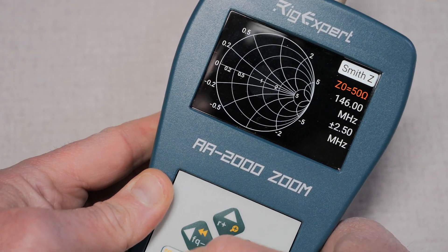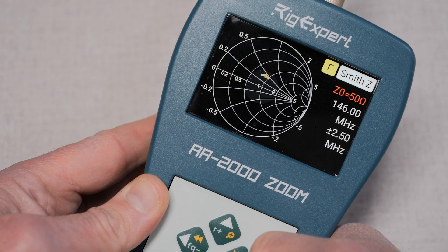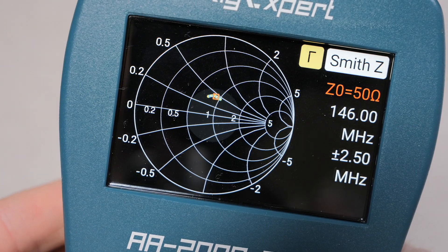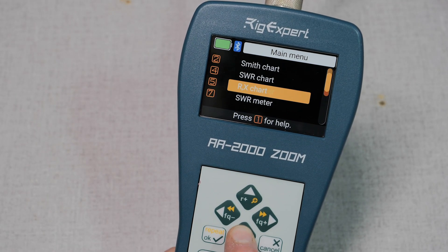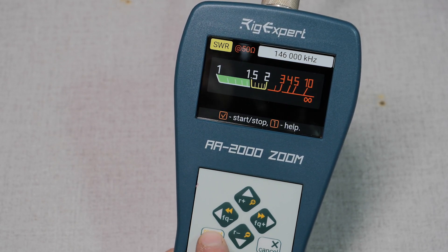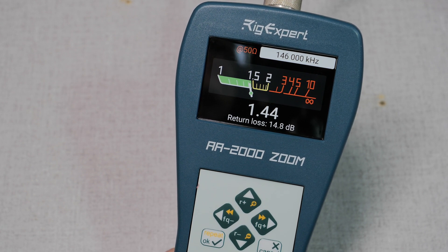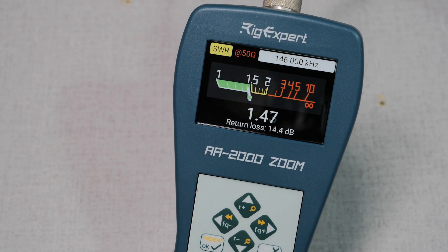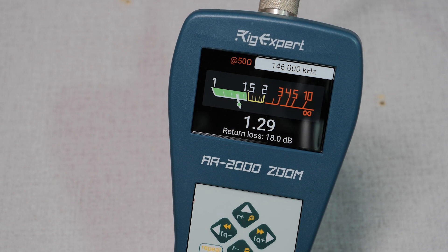You can also do a smooth chart scan of the antenna to measure complex impedance. Do this by pressing the two button or selecting it from the menu. Again, you can use the arrow keys to change the frequency and the range that you are metering. If we want to make an adjustment to the antenna, we can press the seven key or go to the SWR view screen. This shows a real-time scan of the antenna's SWR or standing wave ratio and is handy in making tuning adjustments — for example, if you're adjusting an antenna like a Wolf River coil, this SWR function makes that process super quick.